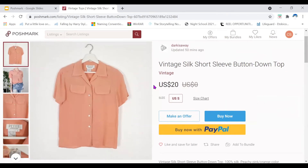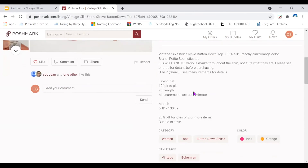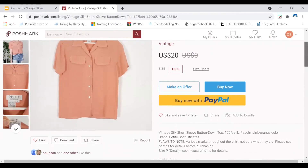If I was interested in buying this shirt, I would click on it and be able to see more about it — like what the name is, the price, which is $20, and a description of the item. They also included measurements in case you're worried about it fitting, and it tells you information about the shipping and the cost. If I was interested in this top, I can buy it now or make an offer. Making an offer lets you talk to the seller and see if they would negotiate the price down. I can also like it and save for later if I'm not ready to buy right now.